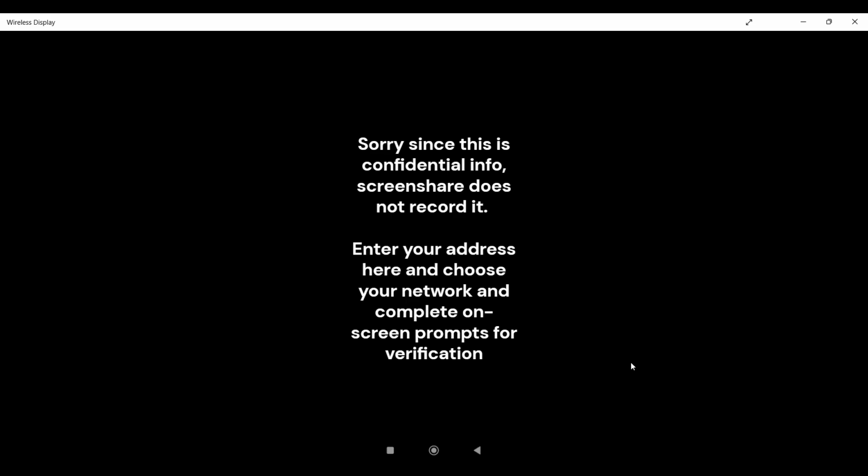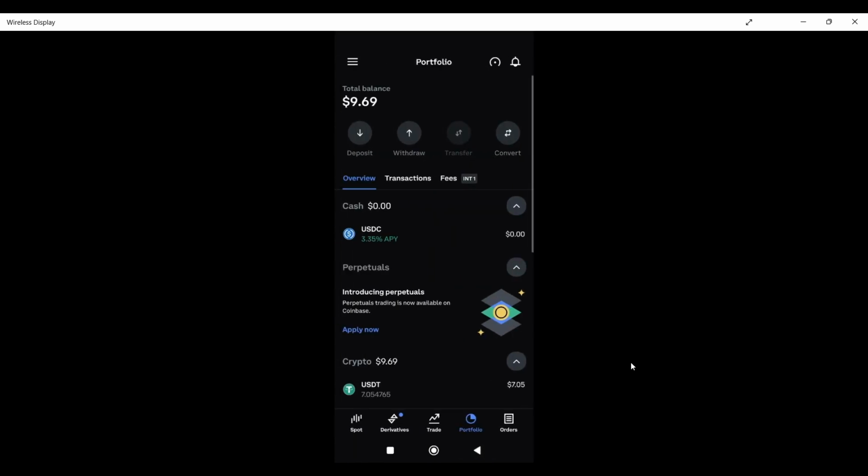This may include reviewing the transaction details, confirming the amount, and completing a security check, like entering a code or using biometric verification. Take one final moment to review everything, including the recipient address, the amount of Bitcoin you're sending, and the network. When you're confident everything is correct, confirm the transaction. And that's it. Your Bitcoin has now been sent.